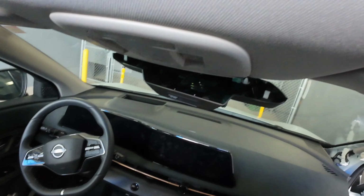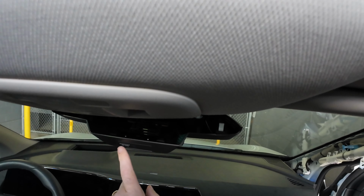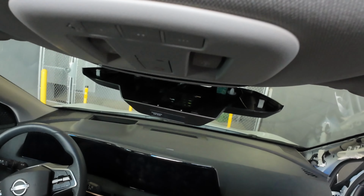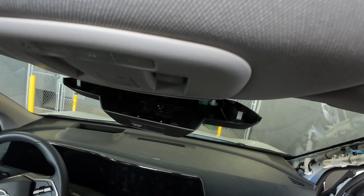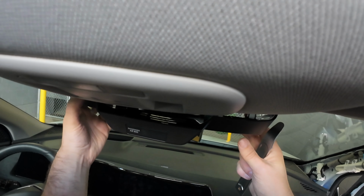So what I like to do is not unplug this, because this has the airbag right here. As you can see, it's got the airbag light. If you end up unplugging that, typically you're going to end up with an airbag code on your dash. And airbag codes on the dash kind of suck to clear. So we always just leave it, unfortunately, hanging.